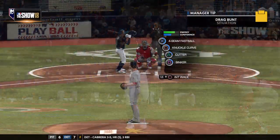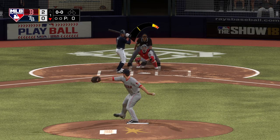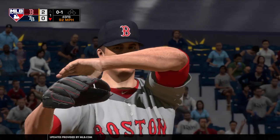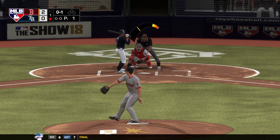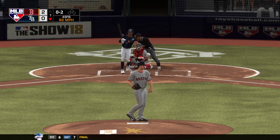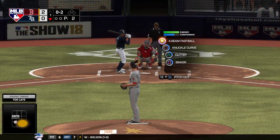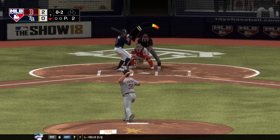Settling in now, Malik Smith. He'll lead things off here in the bottom half of the first. In there, 0-1. Guys, this Red Sox ball club entering play here tonight come in feeling good as they're 2-0 to start the new year. Yeah, Matty, this team is starting to really come together. They won last night. They're playing really nice. I expect much more of the same today.